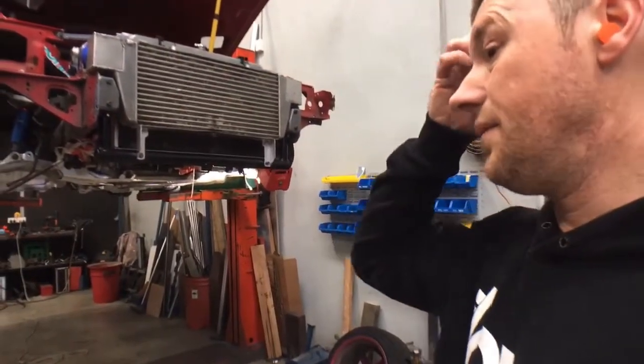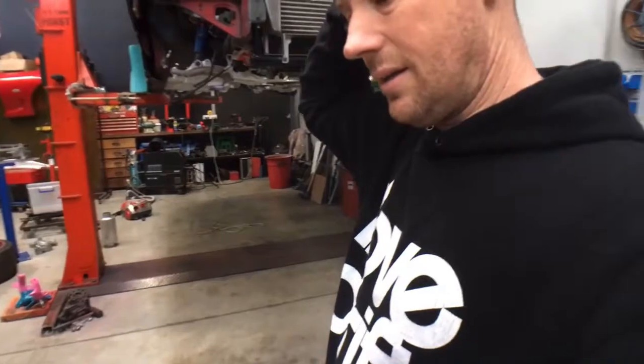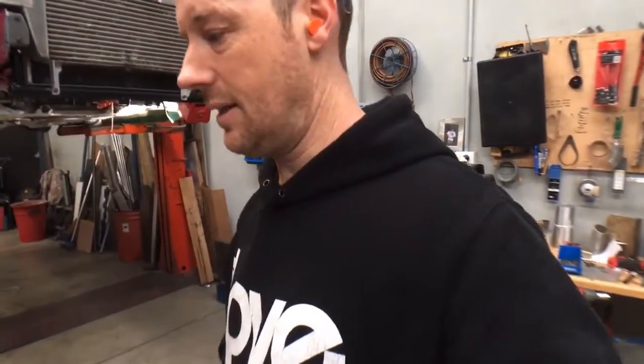And yeah, drift events are starting to start up soon. I think Winter Matsuri's on in a few weeks, 4 weeks. So got to service the C80, we're going to take that, and I've got to get my MX-5 down and fix the power steering rack, and that's a bit shoddy.